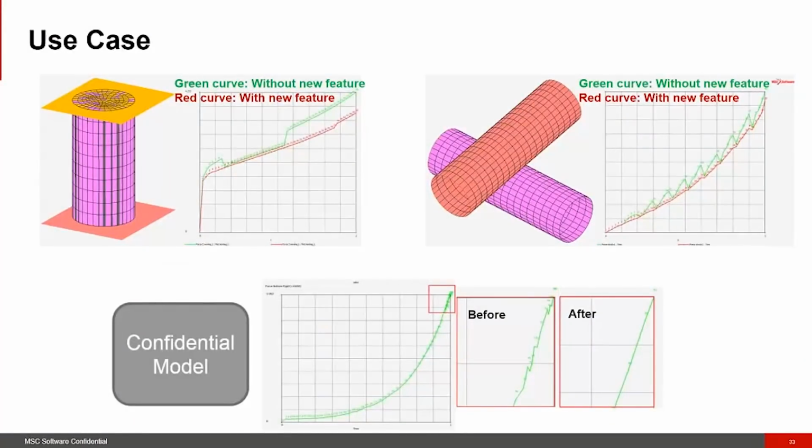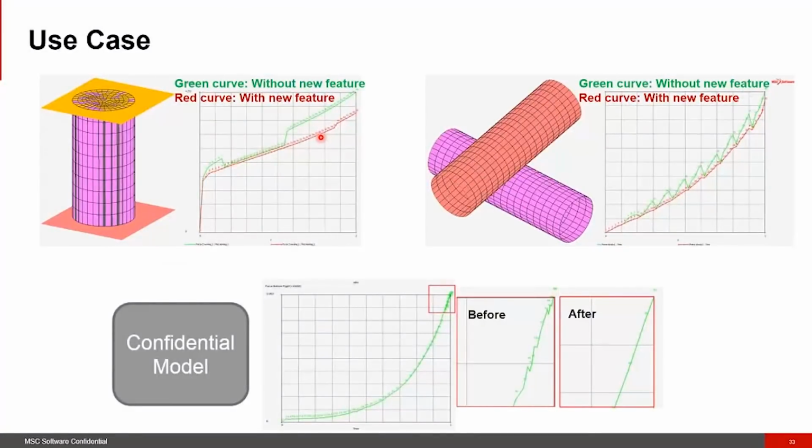What's really interesting is looking at these use cases. I actually ran 2 of these just as I was investigating some other things around the core. And in both these cases, the green curve is what you get as is, using just the standard convergence criteria. The red represents what happens when you turn on local convergence. So I was able to get red using the old method, but I had to refine the mesh significantly more. So you can already see from an efficiency point of view, just not having to mesh finer, and being able to get some good results is great.